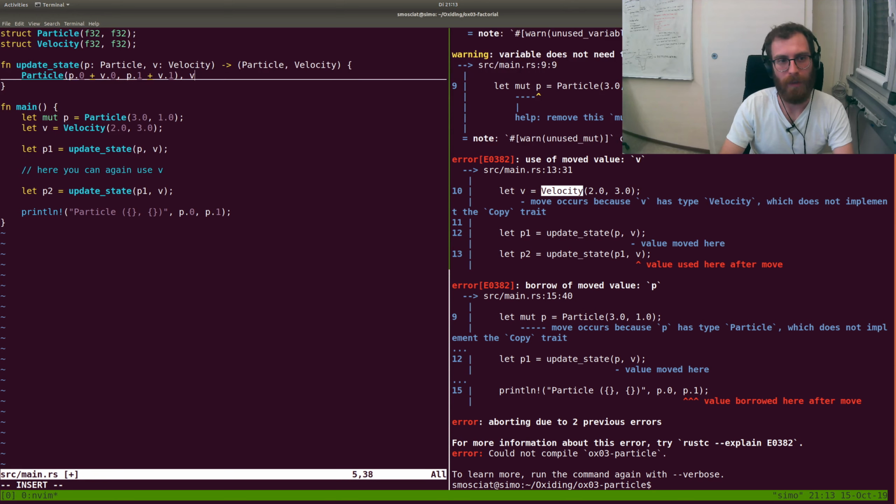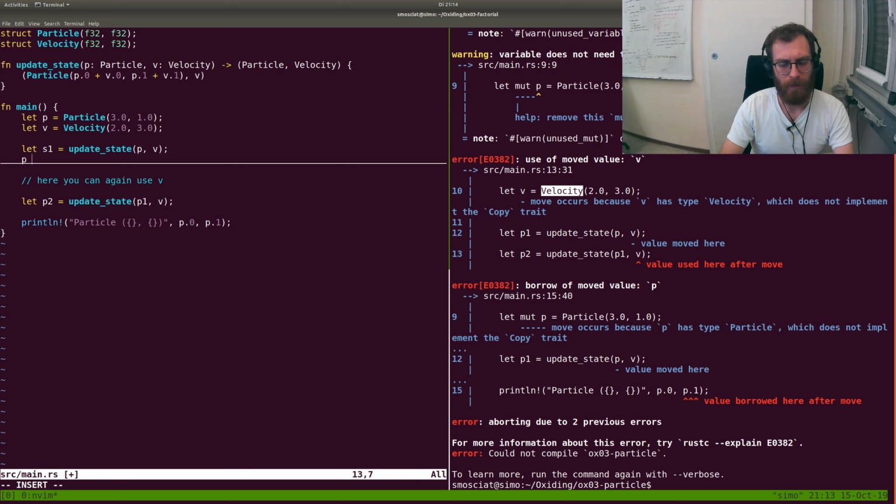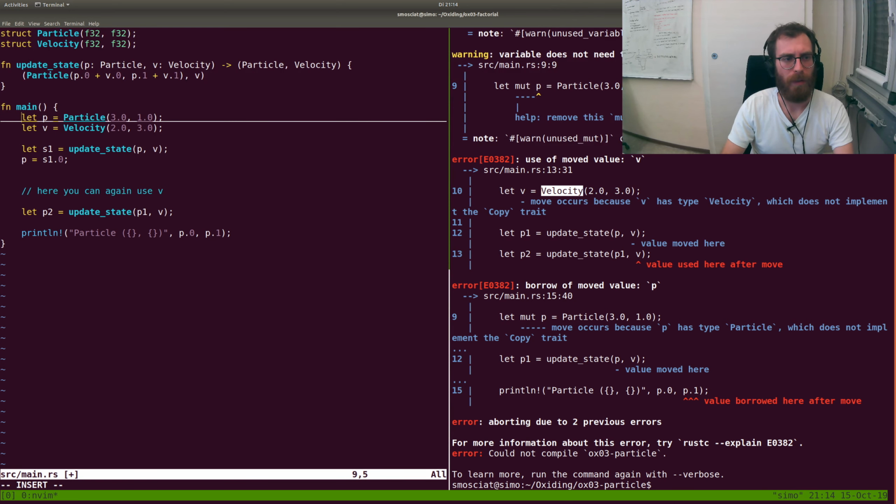So this is the particle and v, and then p1 with state1, we should not use it anymore, and then p equals state1.0, the particle, and the velocity is equal to state1.1. Good.